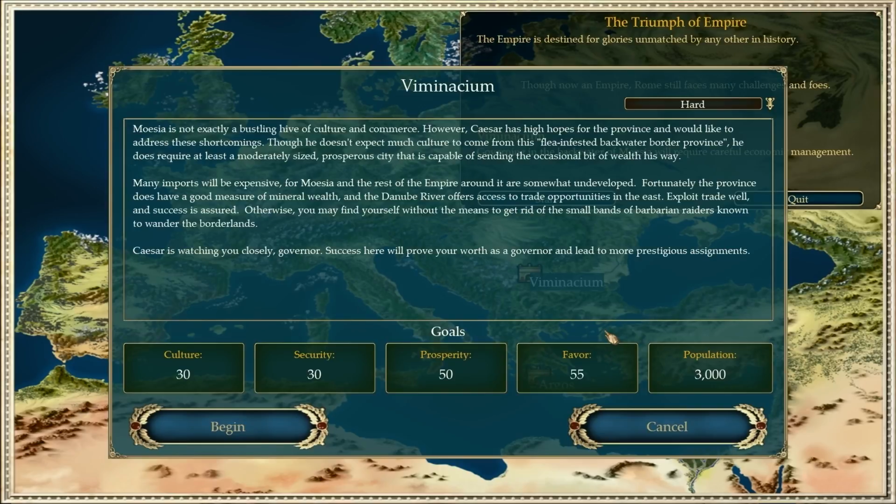Misha is not exactly a bustling hive of culture and commerce. However, Caesar has high hopes for the province and would like to address these shortcomings. Though he doesn't expect much culture to come from this flea-infested backwater border province, he does require at least a moderately sized, prosperous city that is capable of sending the occasional bit of wealth his way. Many imports will be expensive, for Misha and the rest of the empire around it are somewhat undeveloped. Fortunately, the province does have a good measure of mineral wealth, and the Danube River offers access to trade opportunities in the east. Exploit trade well, and success is assured.